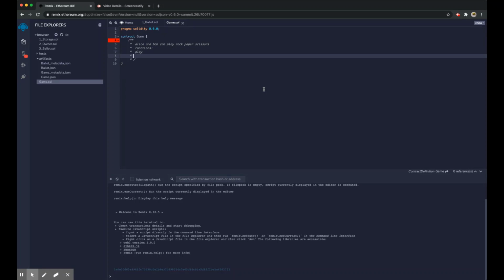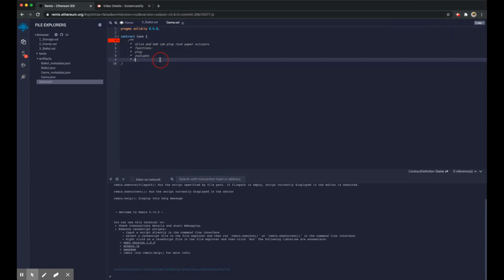And we're going to have another function which is going to be called evaluate. And in evaluate, you essentially can say, given the two players who played this, so they are identified by their Ethereum address, evaluate who won. So it will return the address of the player who won. So if you want to have a go at it, you can pause the video now and have a go at it.